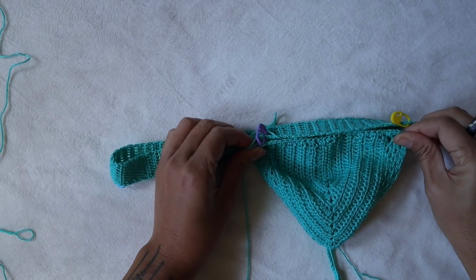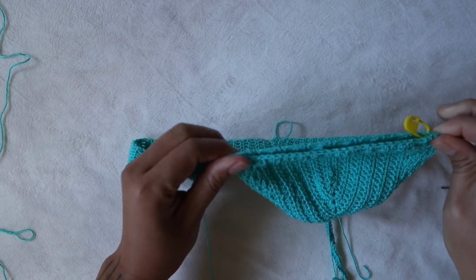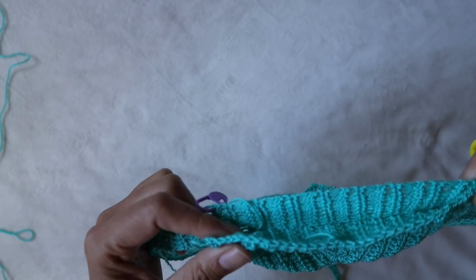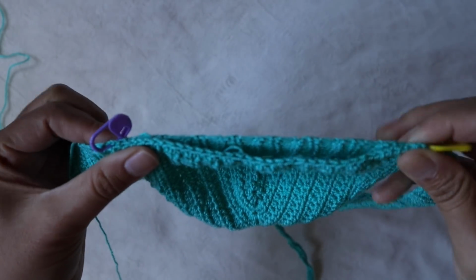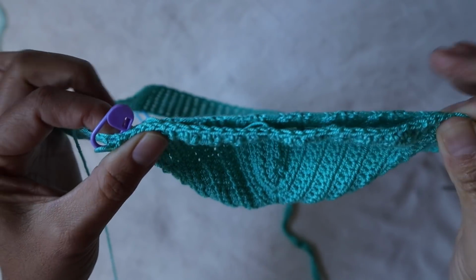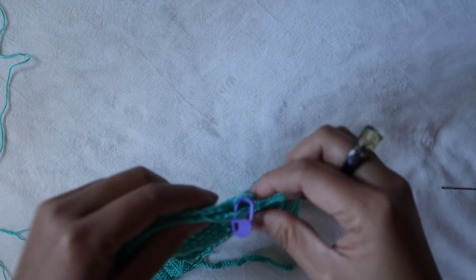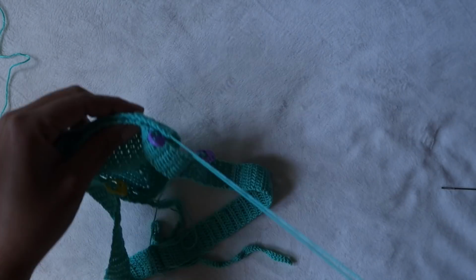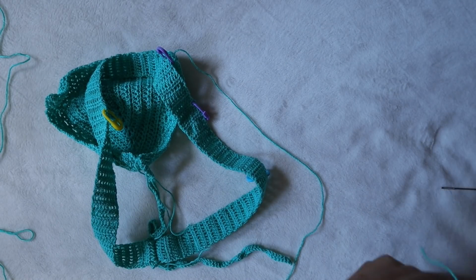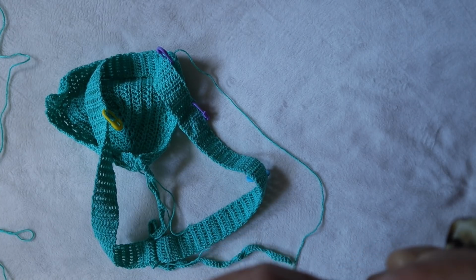And you can do it any way possible, but make sure that you stretch out the band. I try to stretch out the band as much as possible because the cup is quite long. You will see that the band is not as long as the cup, but when you stretch it out, it will meet, sometimes you have to force it a little bit, because when you wear it, you want it to be exactly at your breast. So you have to pull the band and use the stitch marker.